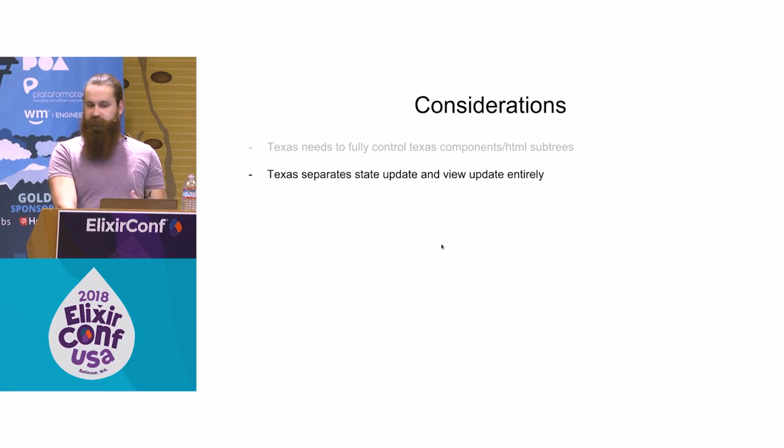The state already exists in the newest state, right? So whenever that message goes out at the end of the one second, it's going to tell them to build their view in the context of the newest state. You could have a lot of performance improvements there, potentially, that you could get other ways with other systems, but it seems like it's really easy to do with something like Texas.